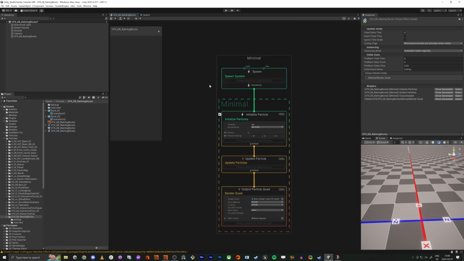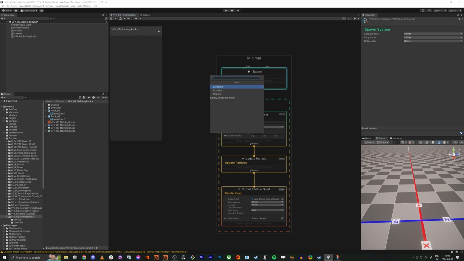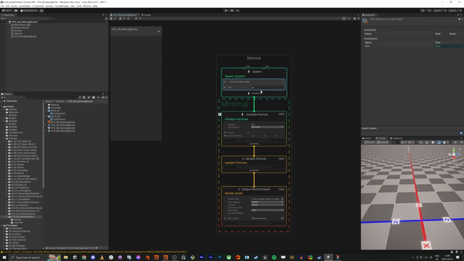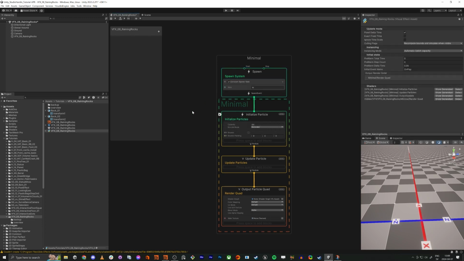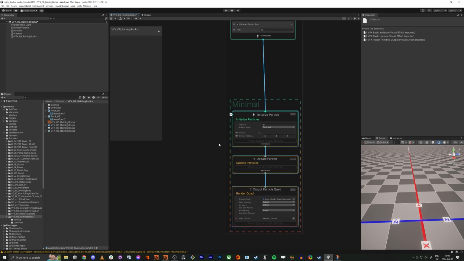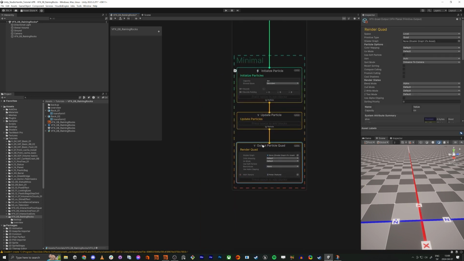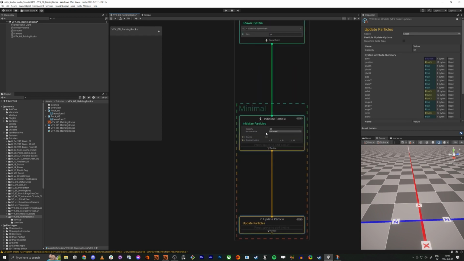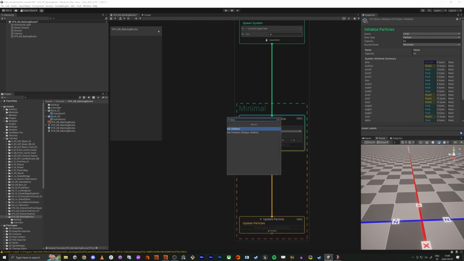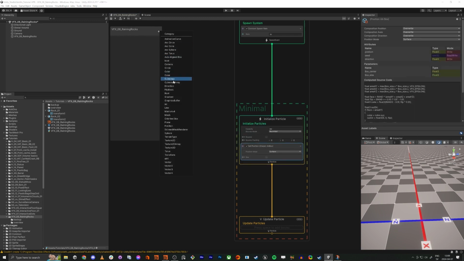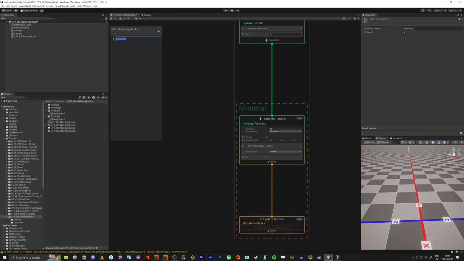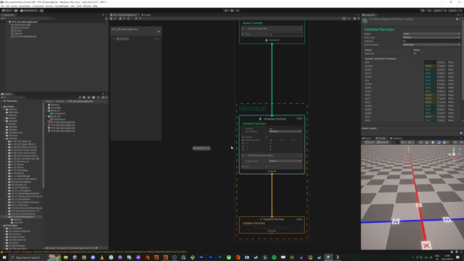So we do need to have a constant spawn rate. Now I'm gonna let it be 10 for now. And here we're gonna do the bounce we can leave, but here we're actually gonna have the box set position shape AA box. And we're gonna have a float. That's gonna be the area size. And we're going to plug it into X and Z.